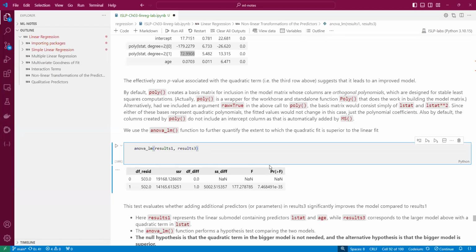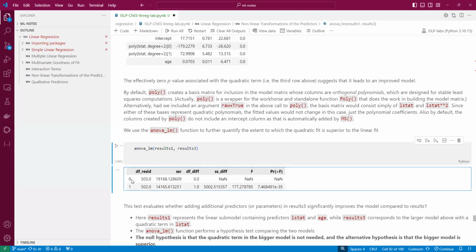The first case is the linear case, and it doesn't tell us much. We don't even have any p-value. Then you can see the quadratic case, the polynomial of degree 2. You can see the residuals difference, and the p-value is zero, very small. And even the F statistic is super high.